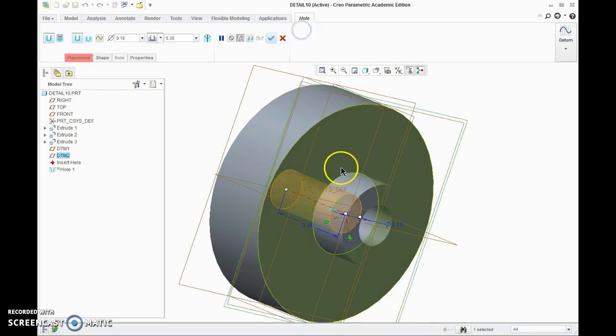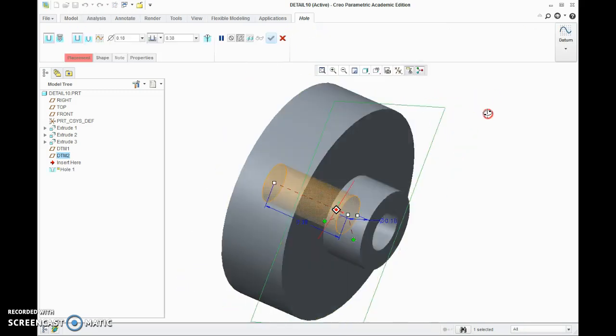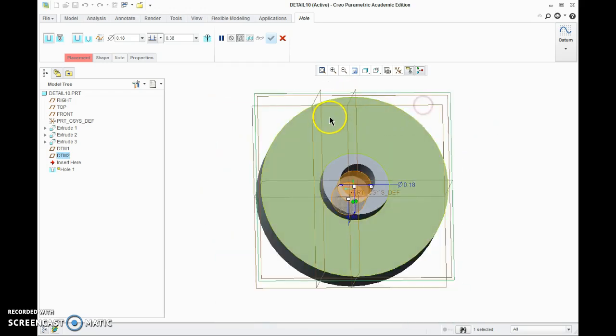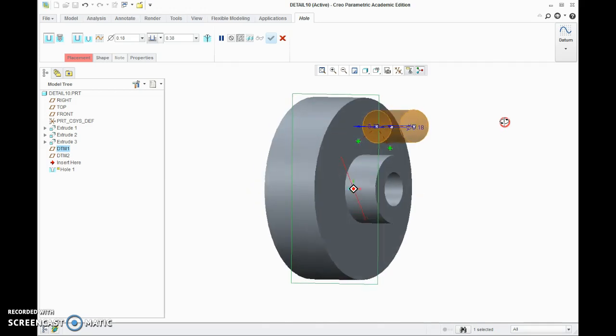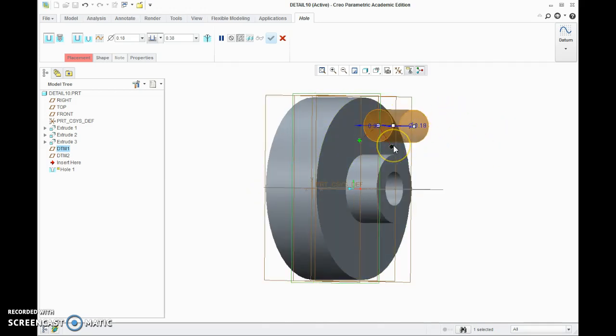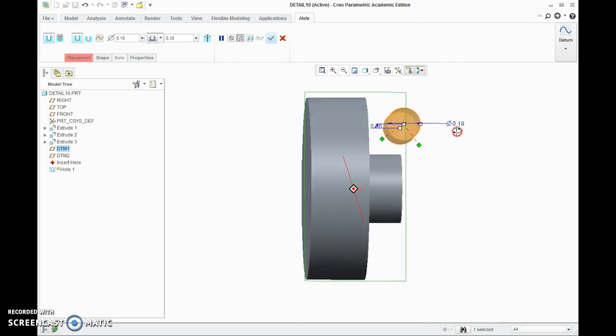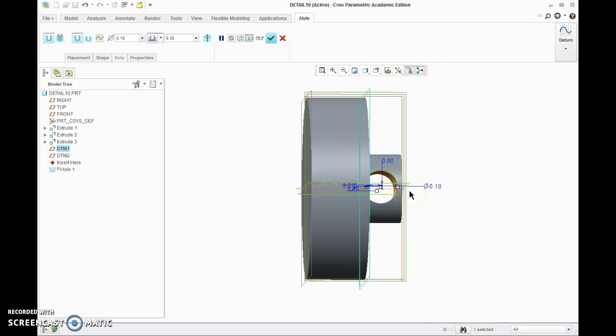So now I want to create a hole. I'm going to create a hole, and I don't know where I want to place that hole. Let's reorient the plane that I just created there, and it will automatically sync to wherever. Now I can move these around. This green dot, one of them, I want to be connected to this plane because that's the dimension, the plane that I'm going to connect to. So I can dimension that. It says it's 0.20, but I want to double click on that, and that dimension is going to be 0.075, and then I hit it. Now this one I want to connect to this plane, and that dimension is 0. So if you notice, I got this big hole here.